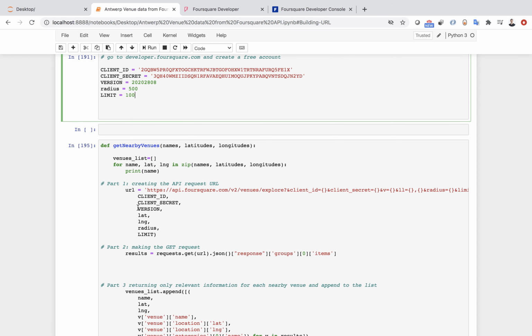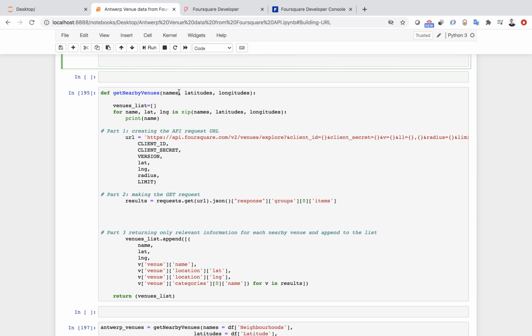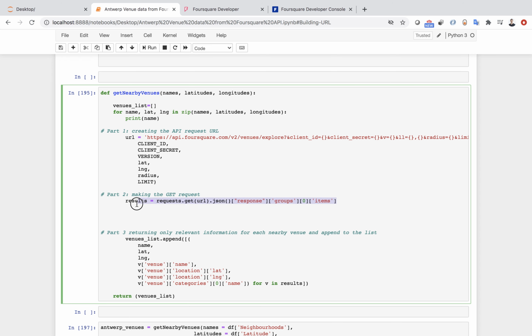So how do I extract data? Here I have a Python function, and this function takes 3 values: names, latitudes, and longitudes. In the beginning, there is an empty list, venues list. What this function does is go to each neighborhood, take the coordinates of that neighborhood, create a request for that neighborhood, send it to the API, and get results in JSON format.